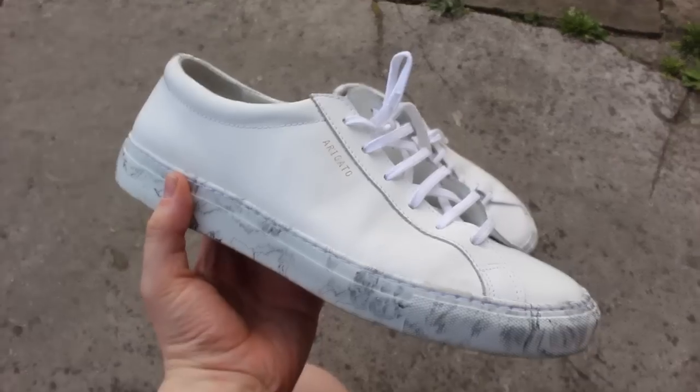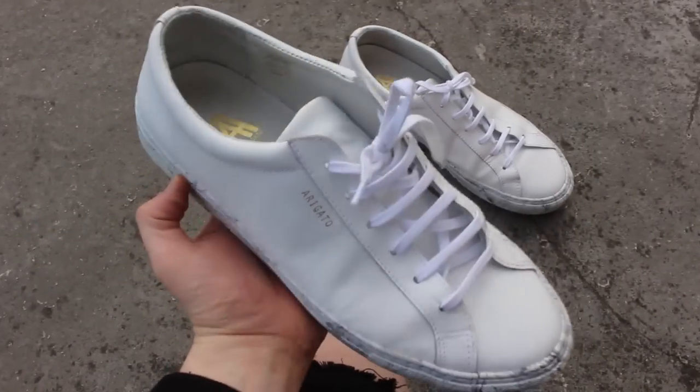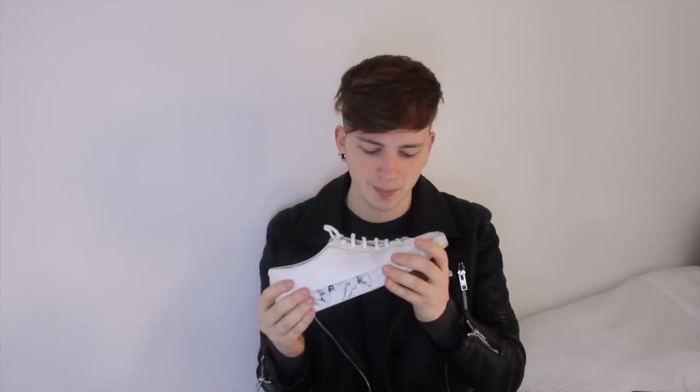The first pair I got are these. Now on the website these are under the section low sneaker, like low tops. They have white matte leather uppers with a white marble sole. Now, sometimes the marble sole just kind of looks like your shoes are dirty, but actually, when you get up close and look at them, they look really cool. And they look cool far away as well. I think it's just not a lot of shoes have a marble sole. I think the only other pair I've seen are Balenciaga high tops. I think they do low tops as well with the marble sole. And it's just really awesome. A pretty statement piece. It says Arigato on the side in gold.